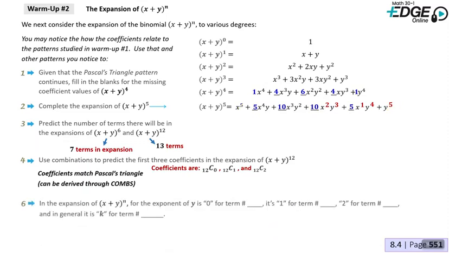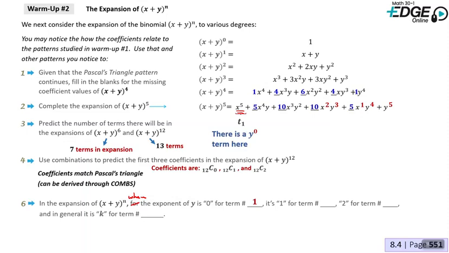All right. In this expansion of x plus y to the n, for the exponent of y, let's say when the exponent of y is 0, the term number is, that's a little bit of bad grammar, but the term number is what? In the expansion of x plus y to n, the exponent of y is 0. Well, that was what happened in our very first term, right? That first term.